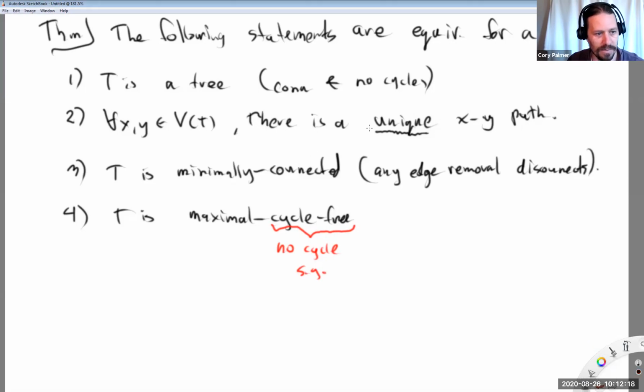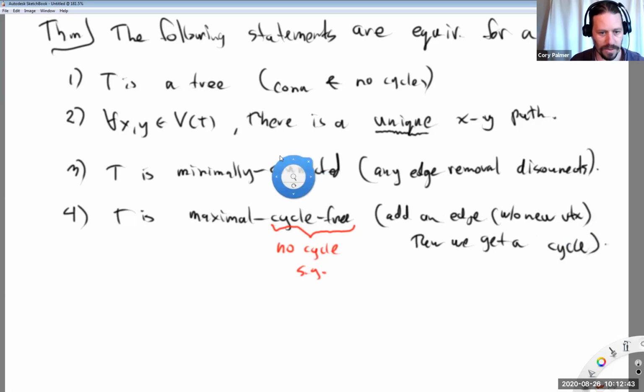Well, contrast it to minimal edge. It says that if I add an edge to this graph, I'm going to get a cycle. So add an edge without a new vertex. I can't add a new one. If I add a new vertex, I can avoid creating a cycle. So if I add an edge, then we get a cycle.